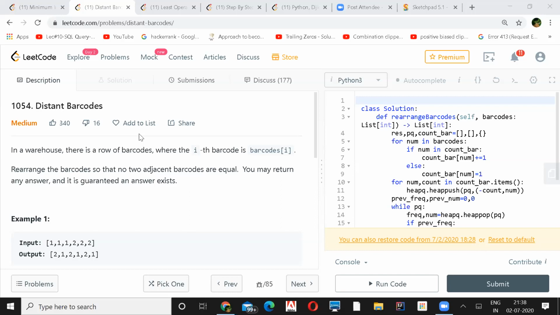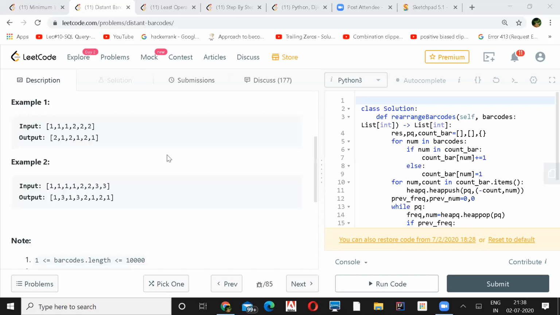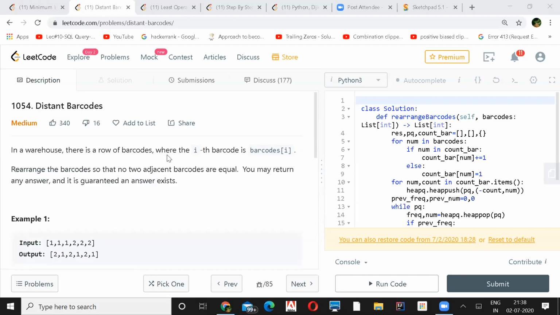And I don't think there are any more constraints to worry about here in this case. Yeah, I don't think so. Also, it says that we'll always have a proper answer for this. We won't have an answer if it's all ones. No, it's not possible to have all ones, right? So we don't have to worry about that case.